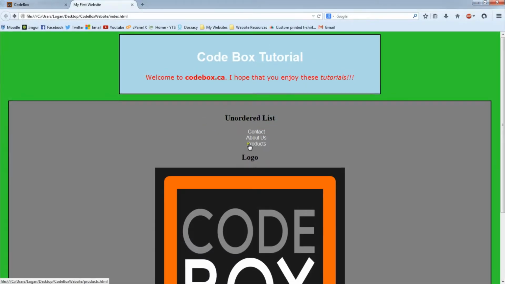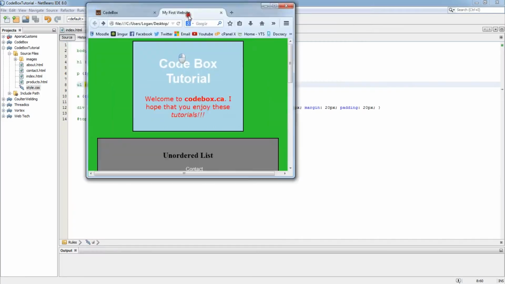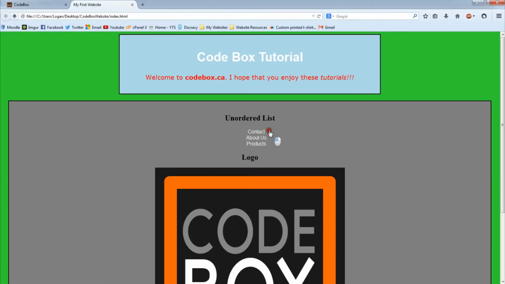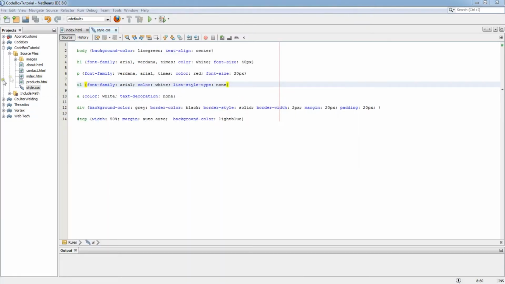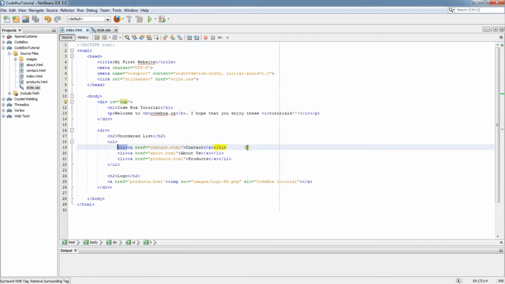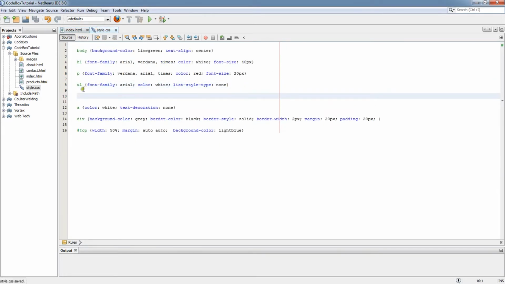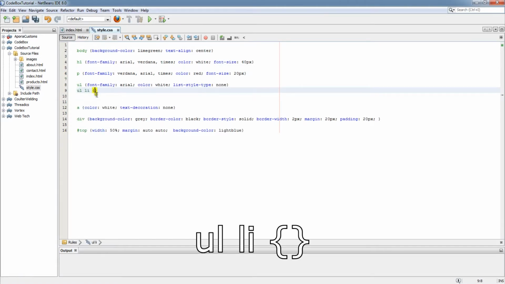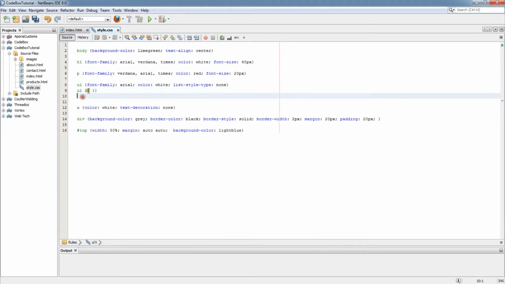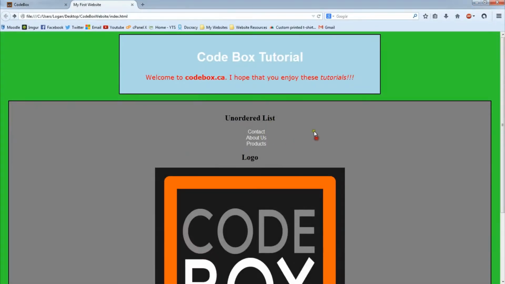Let's say that we wanted to make this kind of like a navigation, so we wanted it to be one here, one here, one here. What we need to do is access each one of these things individually. We can't access the whole list. And if you remember, each one of these individual ones is called an LI. So you can access them like this: it's an unordered list, you put a space and LI. What this does is access any LIs that are inside of the UL. So this will modify each one of these things separately.